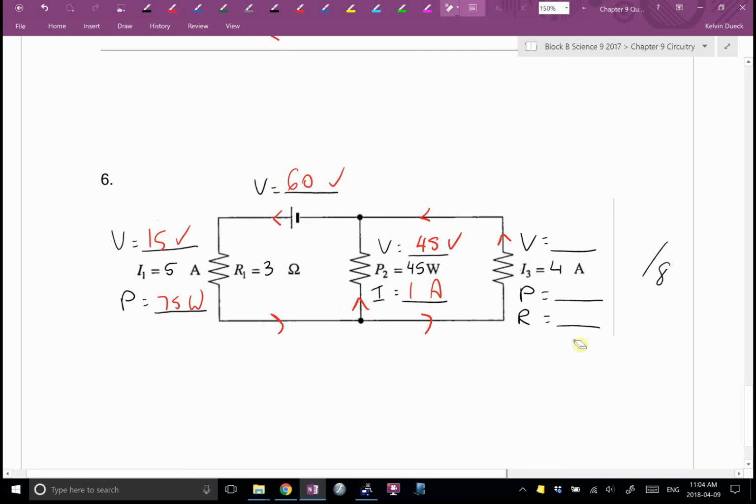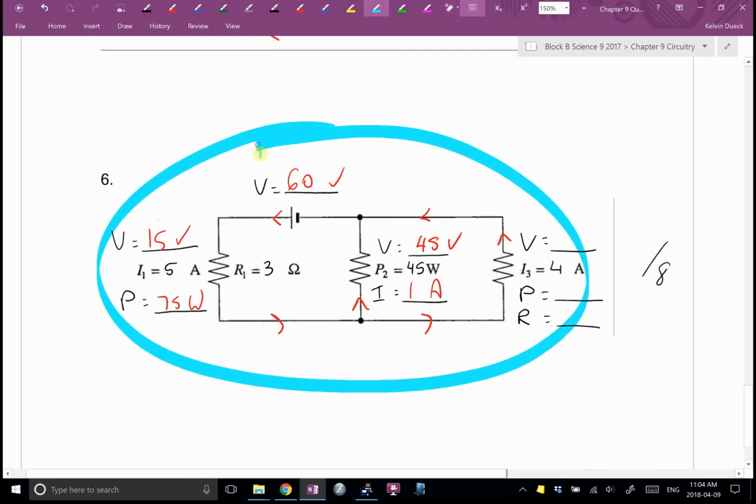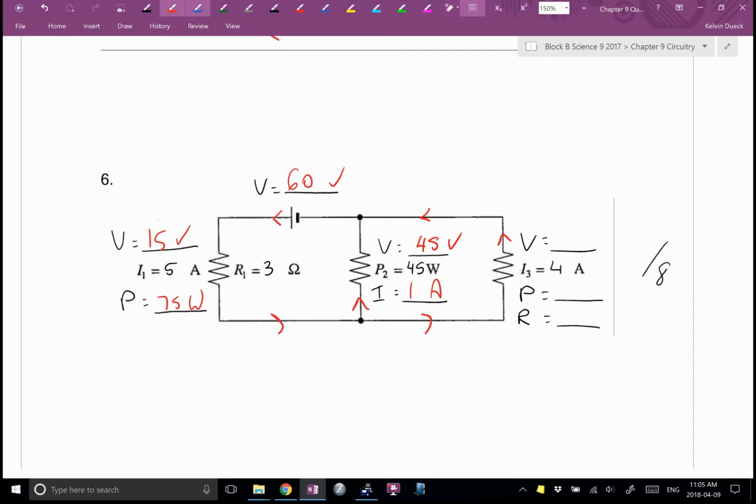Okay, what can I figure out over here? Well, if I ski the outer run, I got 60 minus 15 minus mystery V. That gets me to 0. I think this is also 45 volts. The resistance is 45 divided by 4. It's going to be 22.5 divided by 2, 11.2? 11.25. It's 11.3 if you round off properly. And power is going to be V times I, 45 times 4, 180?